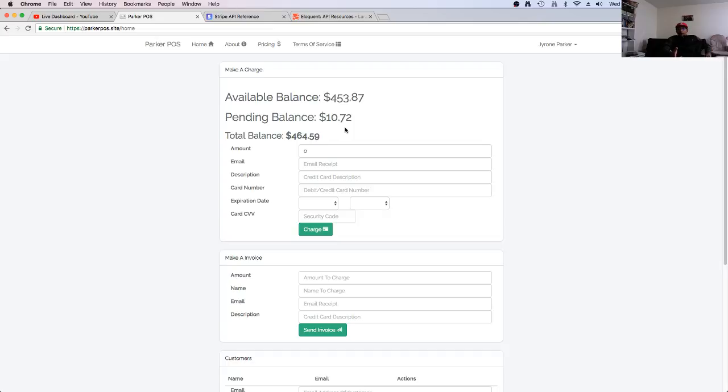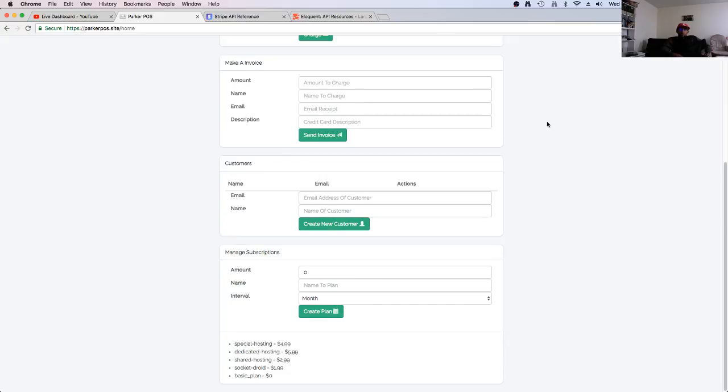I made it a progressive web app, so you can install this on your phone. And for those of you who did not know, when you make a progressive web app on Android and add it to your home screen, it actually creates an APK package, which is the file extension that the apps use. It stands for Android Packaging Kit, I believe. So it actually creates an app. It's not a shortcut. Inside that app, it's loading your web app, your website. It's literally packaging an app. So head over to parkerpos.site and click that at the home screen.